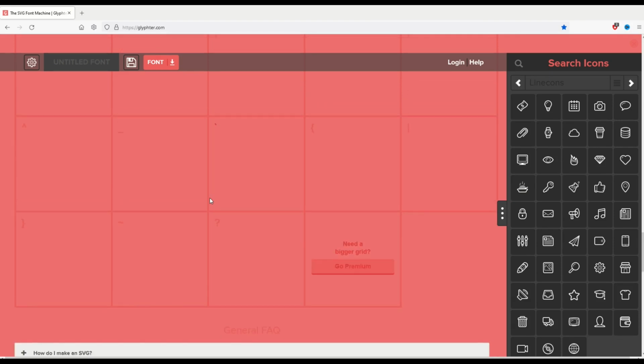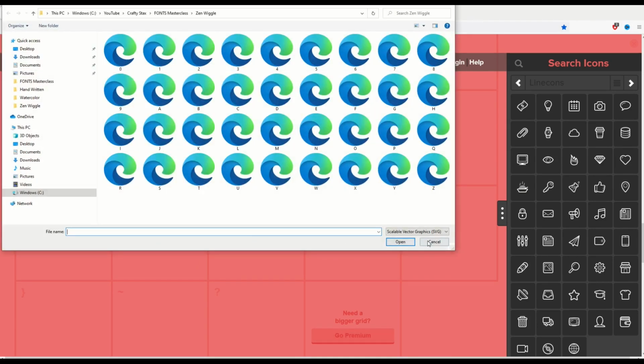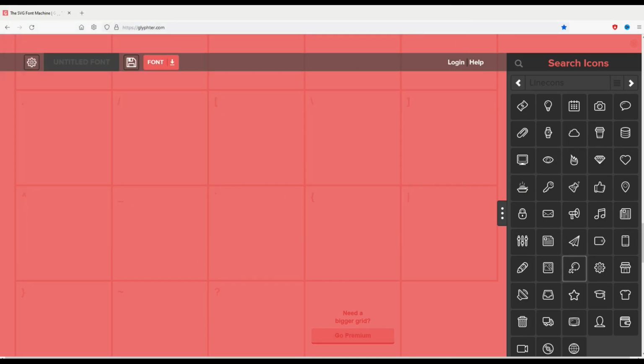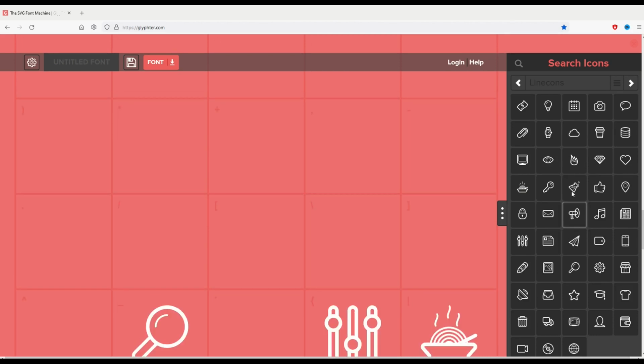So right down at the bottom, I'm going to select this little line button here, but I'm going to insert an icon instead. So I'm going to take my little magnifying glass and just drag it over. So you could insert special characters if you wanted into some of these as well. You don't have to have it be a bracket just because it says it's a bracket. Now, again, you may want to do this, you may not, but that is a nice feature. You could create a whole font just with icons in here as well.